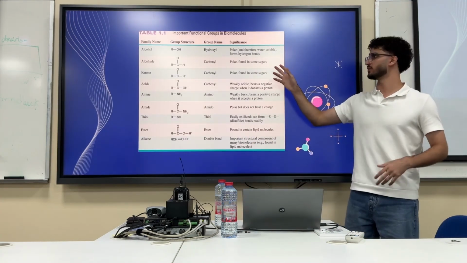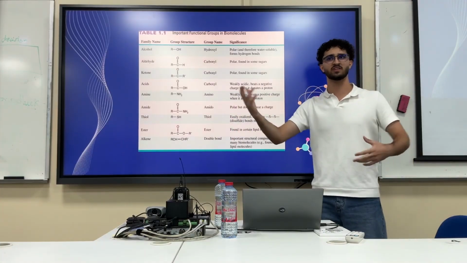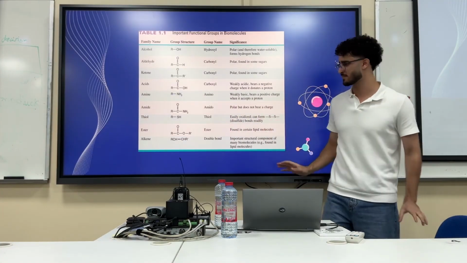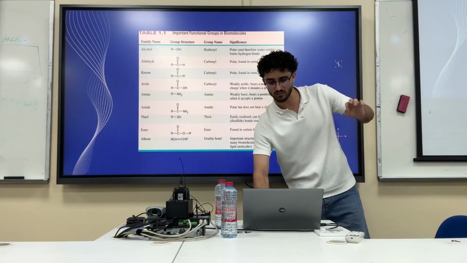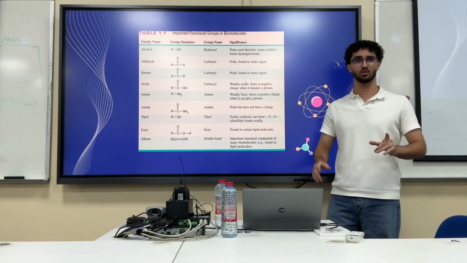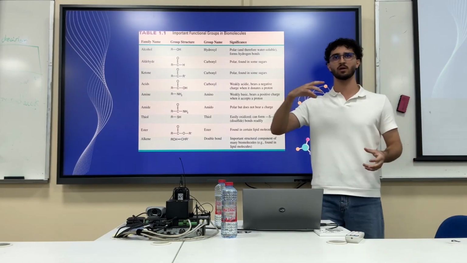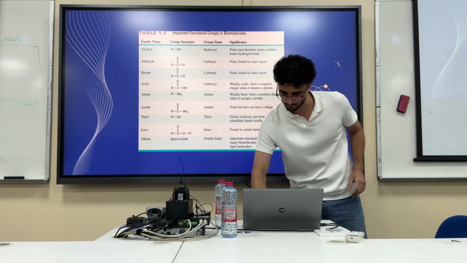Now these are all of the different groups that you have to know. I'm not gonna go through all of them because of time. صعب صراحة. But I will point out a few things. Aldehydes and ketones are isomers, so they can all form longer structures later.